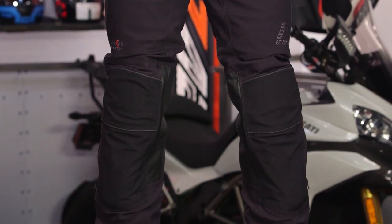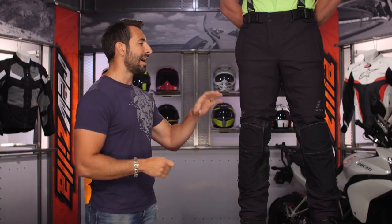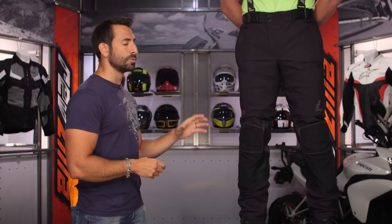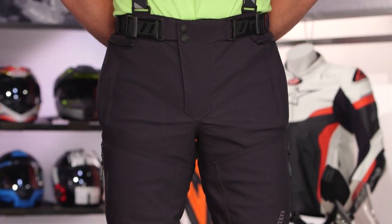If you're watching this pant video on the Reeler, I hope you've watched the Reeler jacket video. I gave the Reeler jacket a three-plus season rating when it came to temp — really three-plus season cold for the jacket. On the pants, with the direct venting, I really look at this pant as a true four-season pant, because pants can get away with a little bit of a different configuration, and as long as they have direct venting, they can cover you for four seasons.